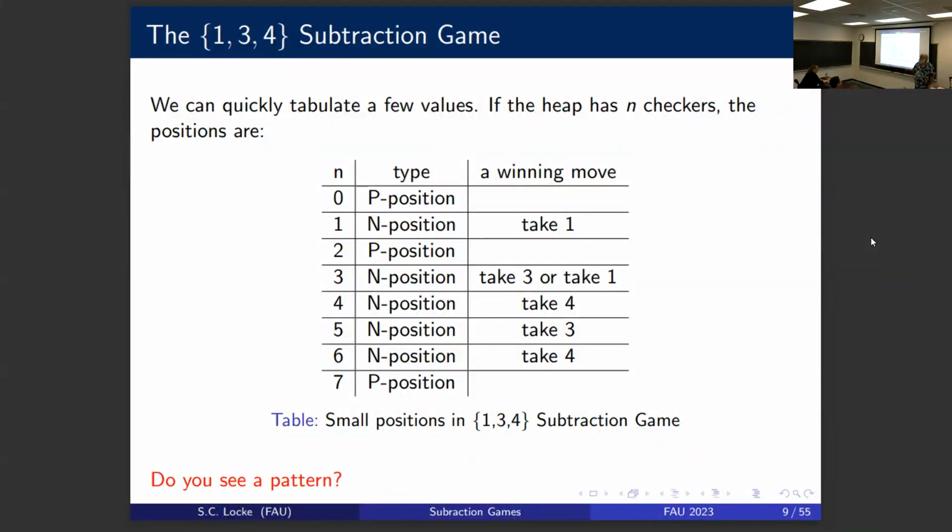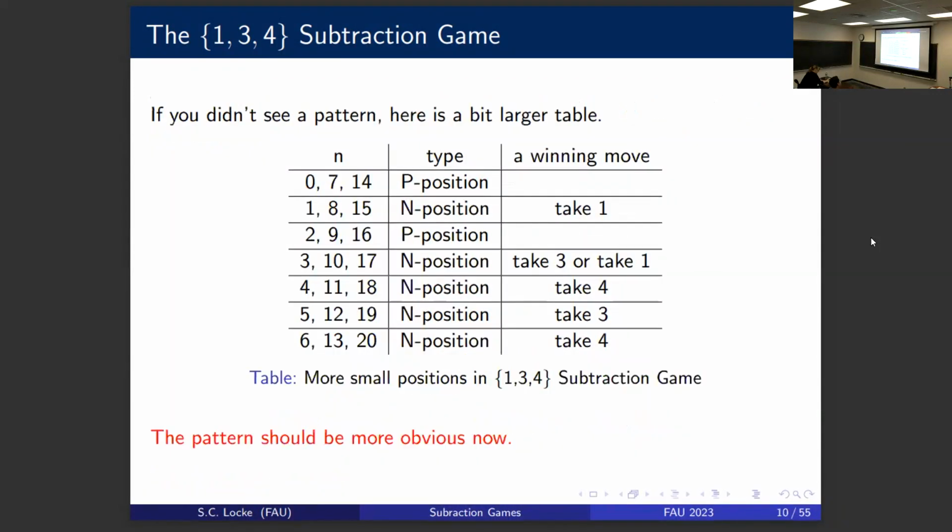So if you've never seen modulus before, it just means the remainder when you divide by 7 is 0 or 2, right? Okay, you don't need my next slide then, because my next slide is, if you couldn't see the patterns, you run some more data, and it's really not that hard to run out some more data. And now you start seeing which ones are P positions, which ones are N positions. So 0, 7, 14, 21, and so forth, those are all P positions. 2, 9, 16, and so forth, those are all P positions. Right, and all the rest are N positions.